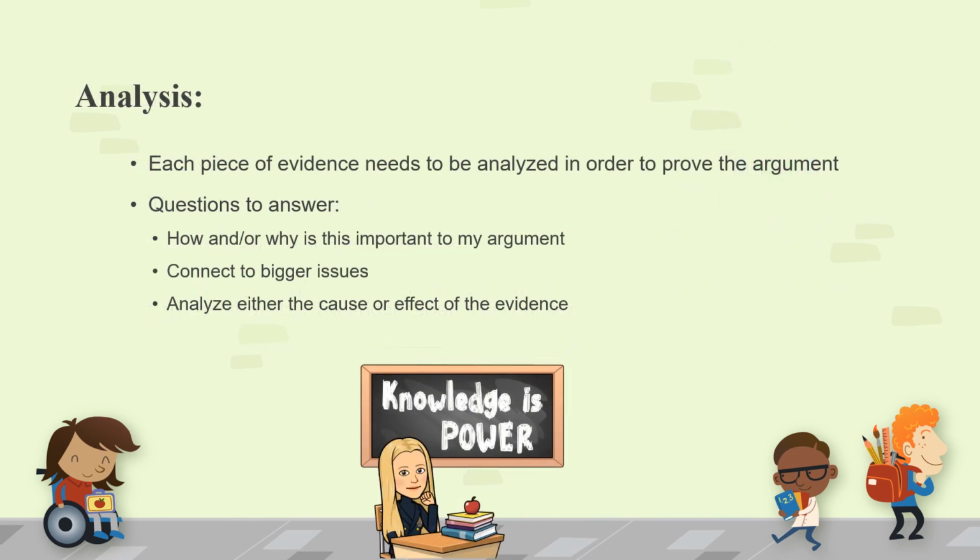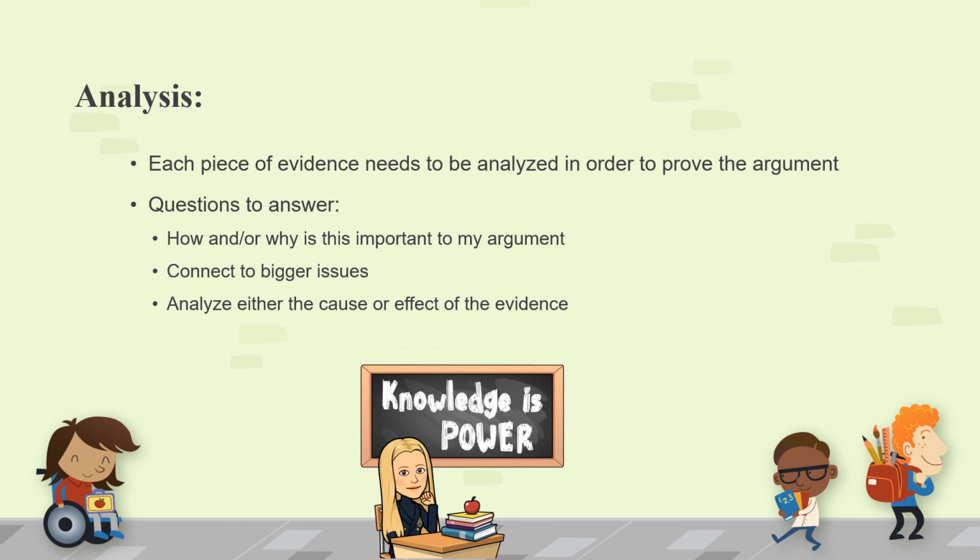Okay, so now we've followed our steps. First, we've researched, right? We know our topic. Second, we've come up with an arguable thesis, and then we added our evidence. And you can do this in a chart form where you just start making a chart with pieces of evidence. Once you have all of that, you're actually ready to write your paper. And this part is the analysis. That's the key to a good history paper, much like it's the key to a good scientific experiment. Each piece of evidence that you state in your paper needs to be analyzed in order to prove your argument.